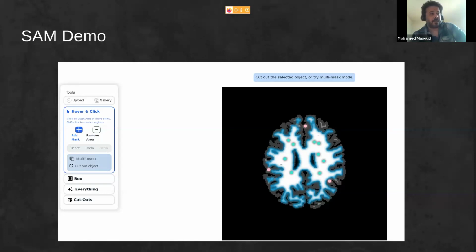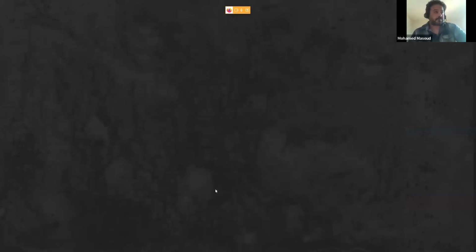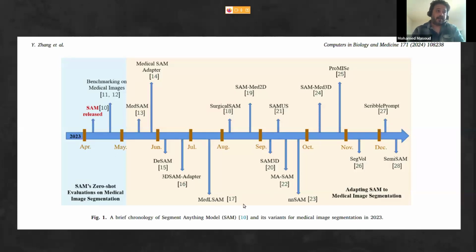This is another piece of evidence that maybe SAM is good for natural images, but maybe not suitable for MRI or medical images. However, since this SAM model was released, there have been maybe 16 or 17 variants of that model dealing with medical images.